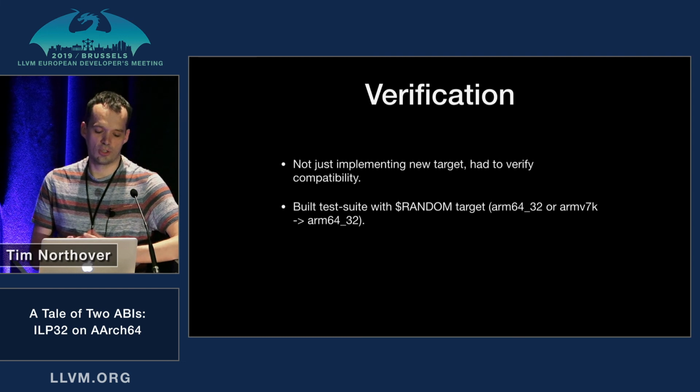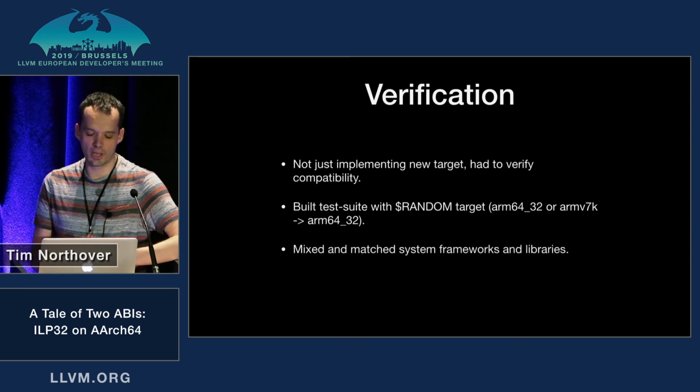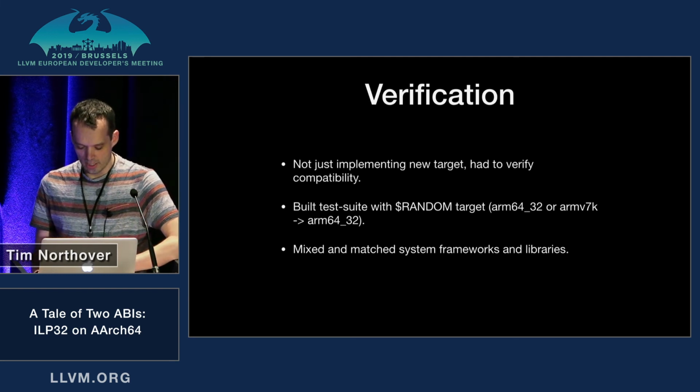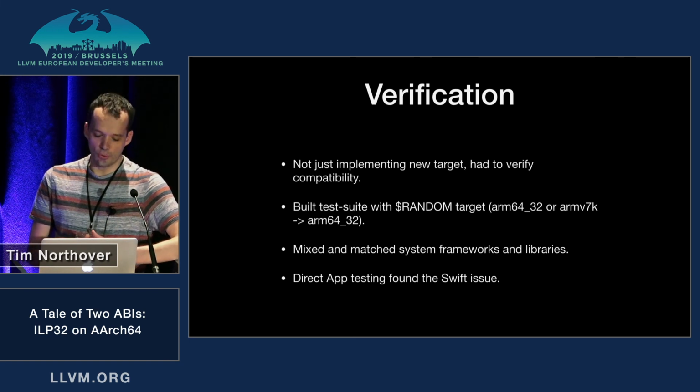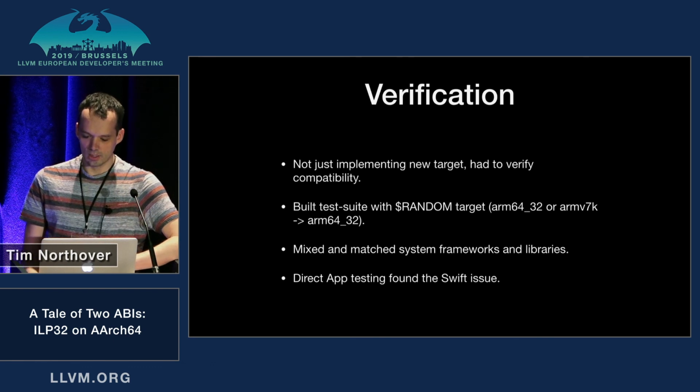And this is what allowed us to spot the bit field bug back in the SPEC GCC test, which uses that. A little further along the line, we were able to do the same trick with system frameworks and libraries, and then if the system booted up and programs worked, we thought we were on a good track. It turned out this didn't find anything new, so we thought we were great for a while. And then we actually managed to test apps which contained a lot more Swift code. And when we compiled the real apps that we wanted to run on the final platform to ARM6432, we discovered this Swift runtime issue, but fortunately not too late that we couldn't fix it. And that's all for me.